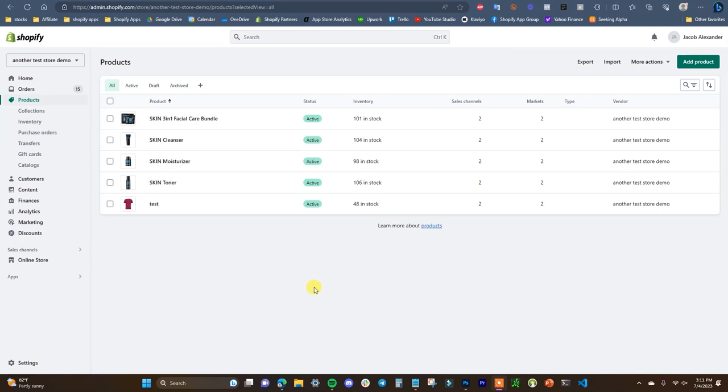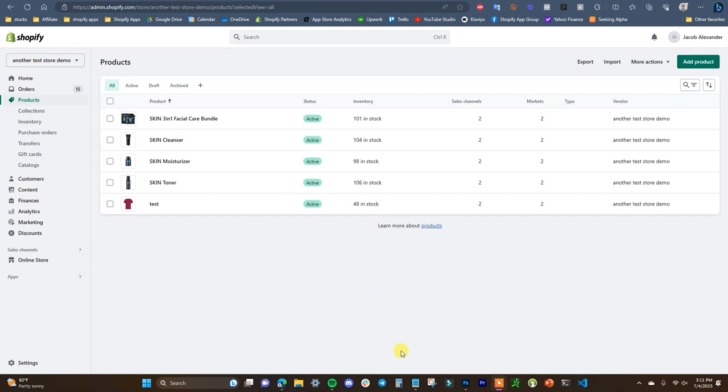This is Jake, and in this video I'm going to be showing you how you can optimize all of your images inside of your Shopify store, and doing this is going to help with your website performance, loading speed, as well as your SEO. So optimizing your images pretty much comes down to two main things. The first one being compressing the images, so making the file size smaller so that it loads quicker on your store. And the second thing is going to be optimizing the alt text and file names to boost your SEO results. So we're going to get started with image compression.